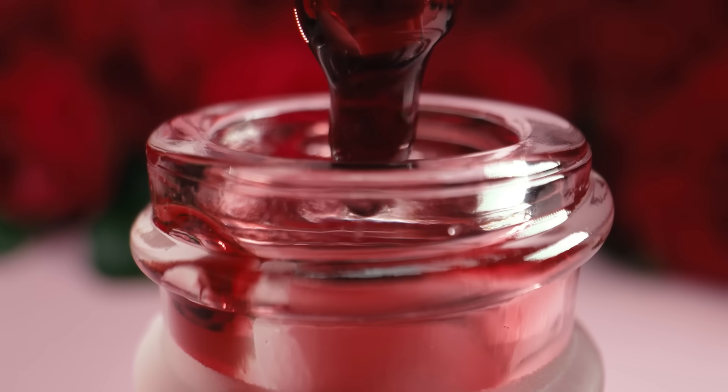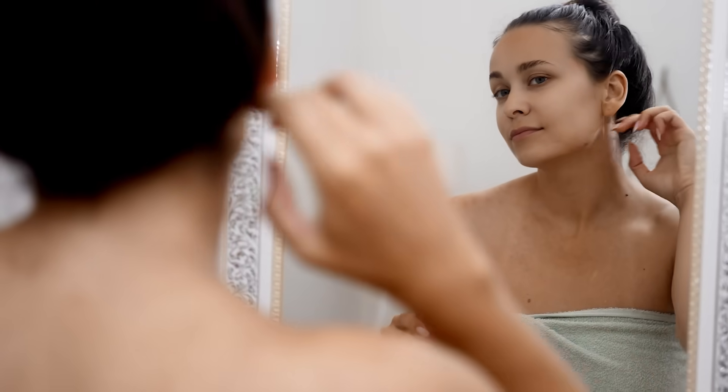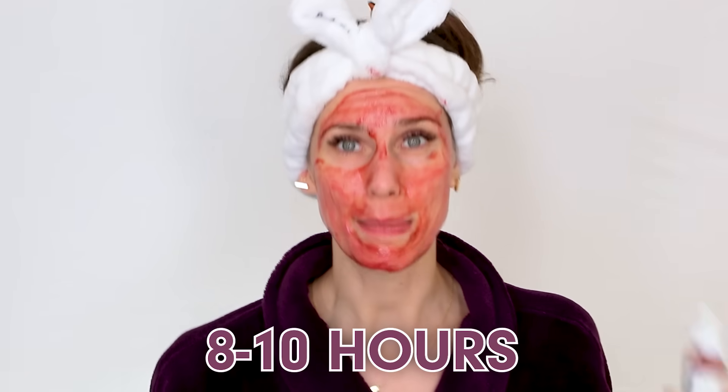Usually, because this is an exfoliant, you want to use it in the evening or when you're going to be out of the sun. L-ascorbic acid can be used morning or evening, but it's better to use it during the day for the antioxidant benefits alongside your sunscreen. The next morning after using this peel, you may want to skip the vitamin C if your skin is still sensitive, or if you've built up tolerance, give it a good eight to ten hours — like sleeping overnight — to avoid overwhelming your skin.